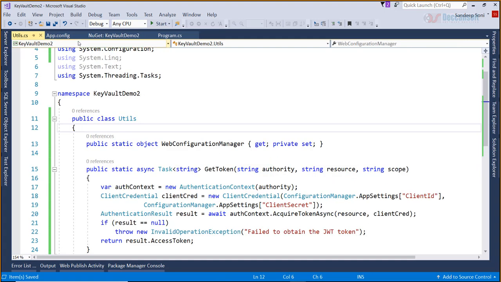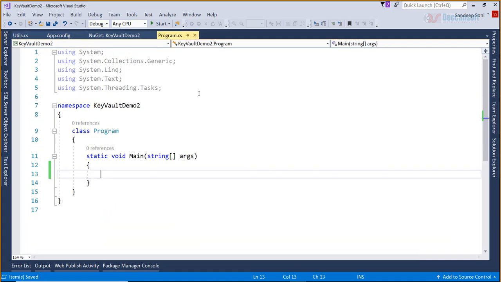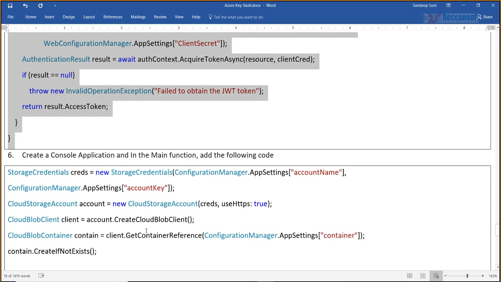Now I go to Program and I'll copy this code.